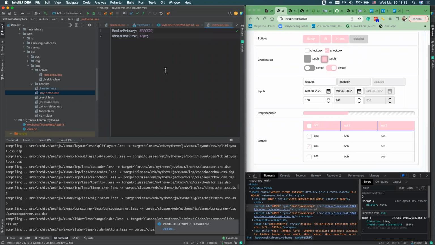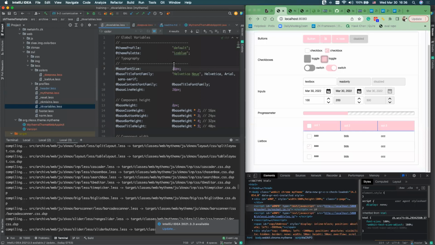So the most common use case is you want to change the primary color. So you can just change the primary color here, change the font size here, or maybe you want to change the padding. Okay, but the padding and the margin are many.